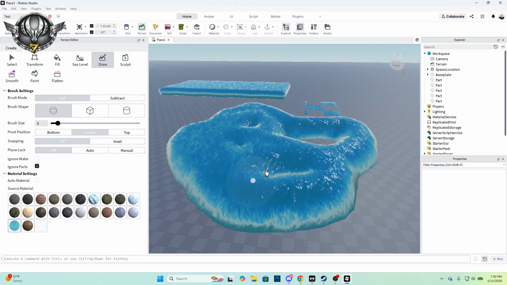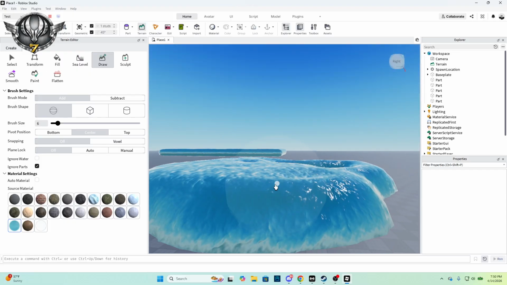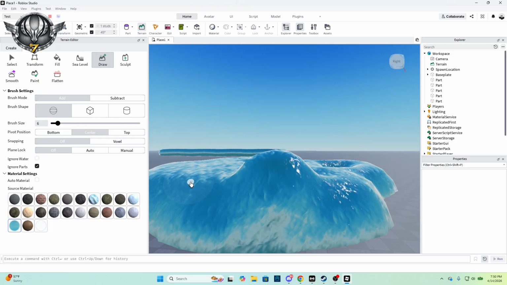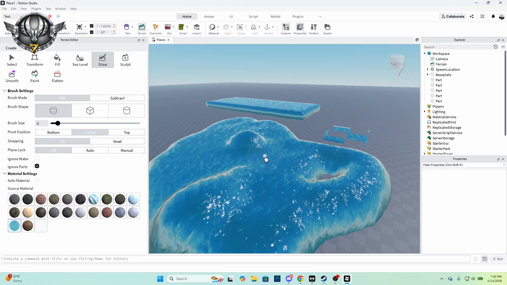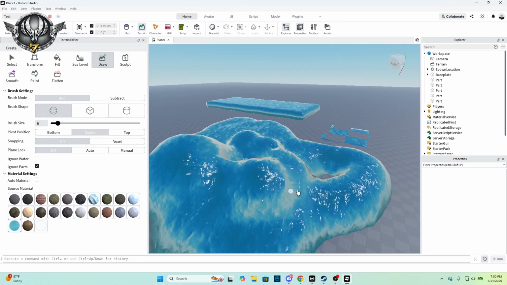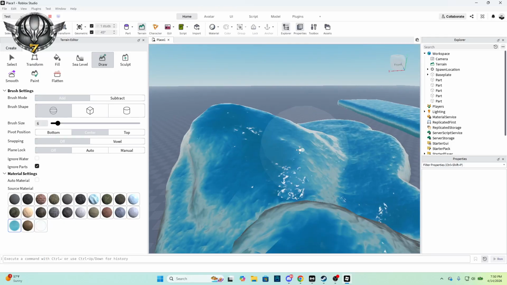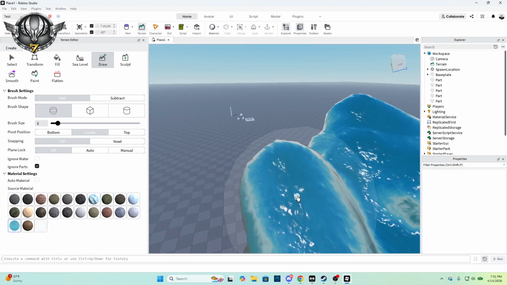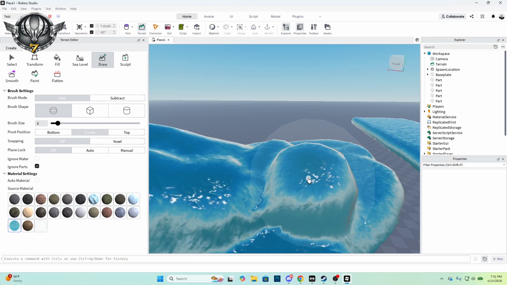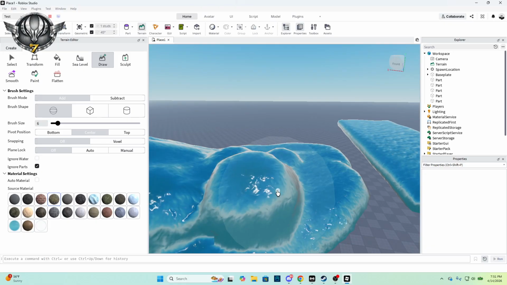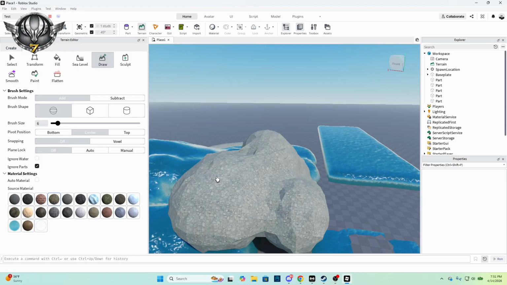Be careful, because sometimes when you're overlapping, it'll make a little indent or whatever, and it might not be accurately leveled. You just have to click it to make sure. If you want a bigger wave or bigger level, just click on it and it'll get bigger. Same principle, right? If you want to do a rock, same principle.